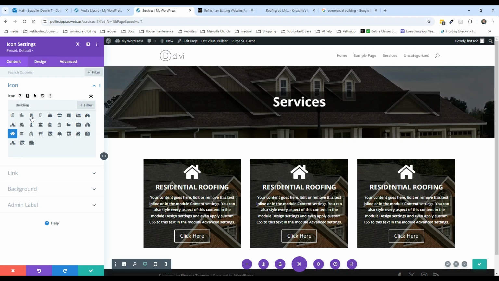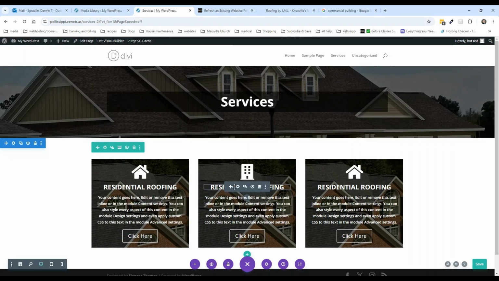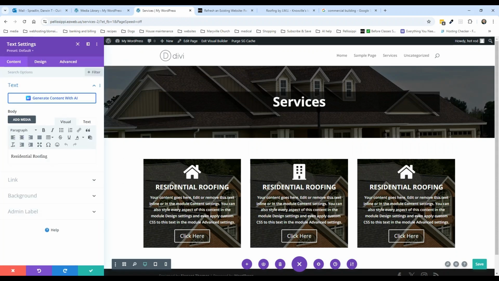Let's try this one or this one. I think I like this one. So let's save. Now we need to update the text. So select the settings for text, go under content, select residential roofing, and paste in commercial roofing. We're all set on this one.